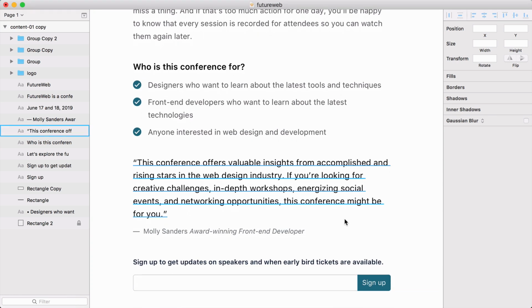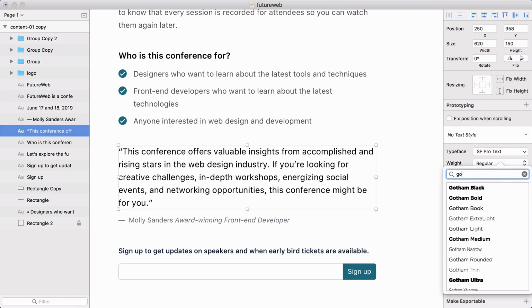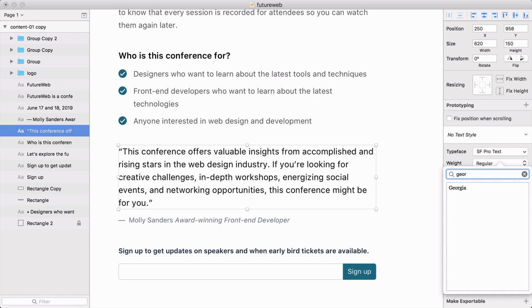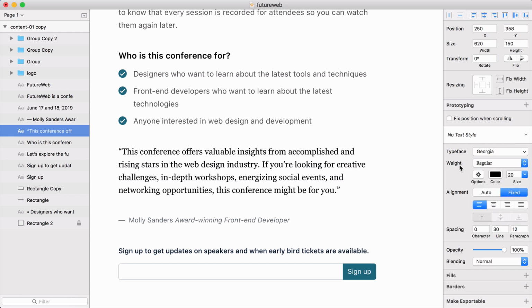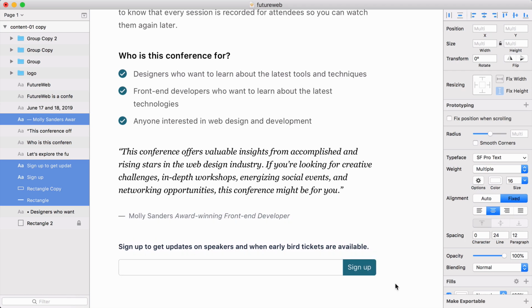Let's take a look at this block quote. Aside from the larger font size and the actual quotes around it, it more or less looks like a boring block of text. Because it's a quote, it would be nice to find a way to change the voice of it. Now, one way we can do that is to change the font. So we're going to update it to a serif font. Serifs can come across as being more formal and as a result more trustworthy, which is great for using on a quote. In this case, I'm using Georgia, which is a web-safe font. And it does a really good job at differentiating it from the rest of the text. And in addition to changing the typeface, we're also going to italicize it. This gives it much more of a conversational tone and makes it feel a little bit more authentic.